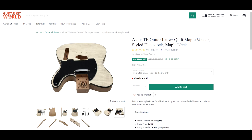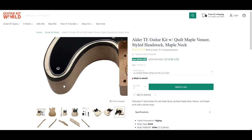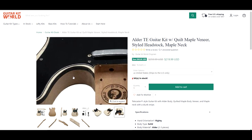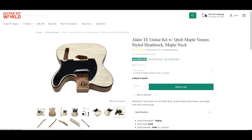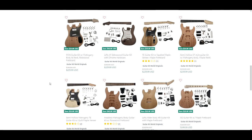Here's the kicker — this is a bound body, and you can see glue right there where the binding meets the wood. You can also see that they are stamped with Guitar Kit World's own branding. This is a common problem with every kit guitar that has a binding body — you'll find some glue. It's a nice-looking kit though, and looking at how the pickguard lines up, it's a basic kit guitar. At $219 that's actually not a bad price — there are people who pay $60 for a kit guitar and end up with crap.